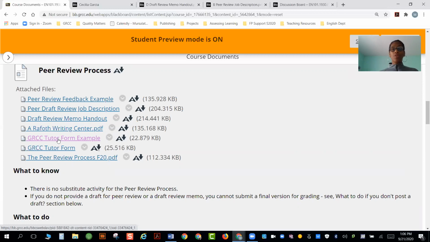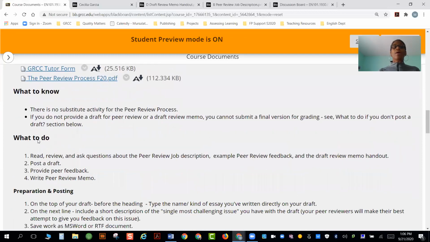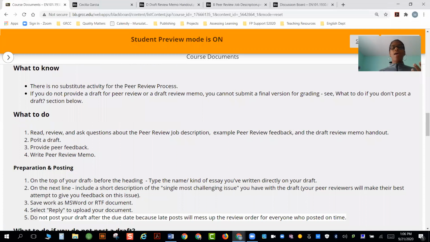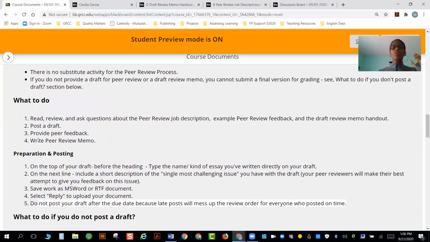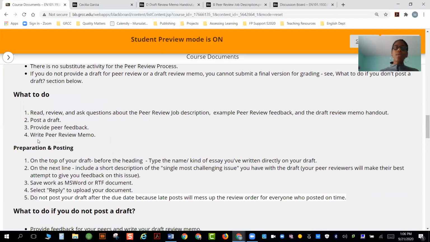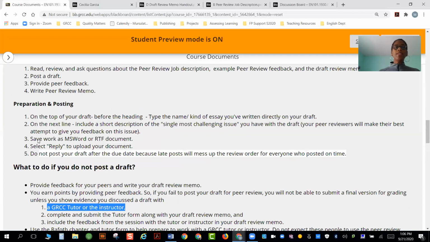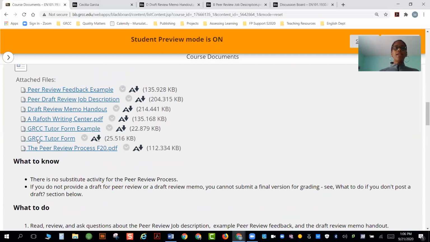The other thing I strongly suggest is get help from everyone. So try to schedule a time that you will participate in the peer review process and get help from the writing lab and your instructor. Put all of that to work for you. And then when you do get help from additional sources, yes, you're going to include that information in your draft review memo. So that's the basic approach to the writing, the peer review process.